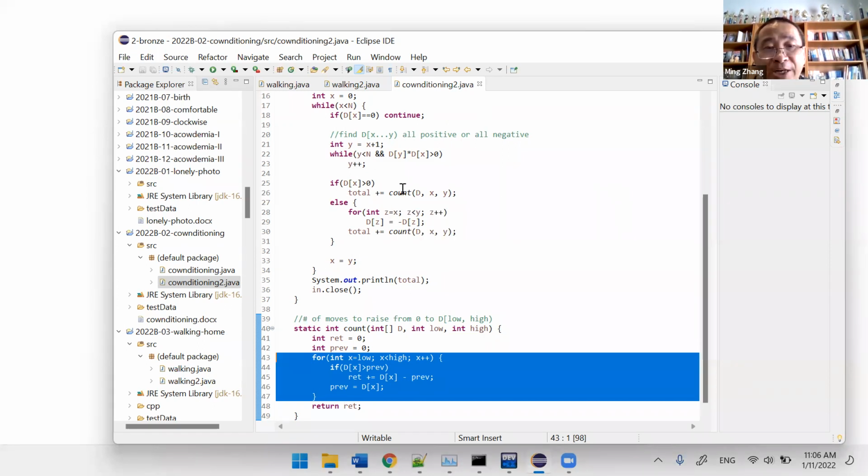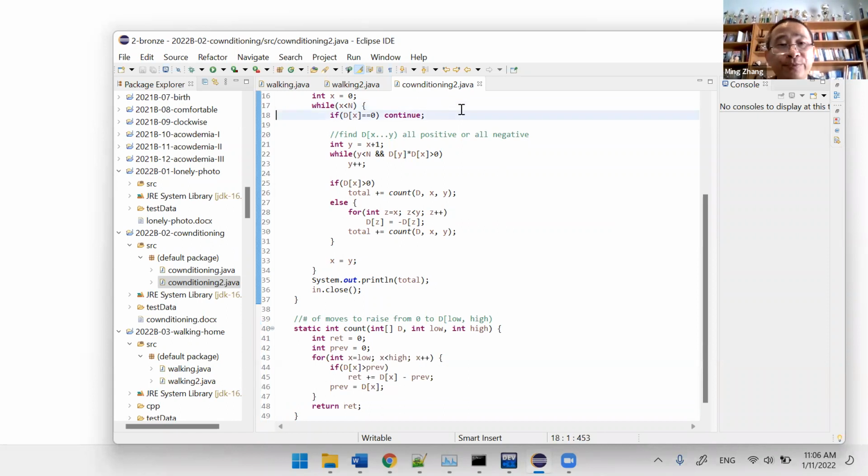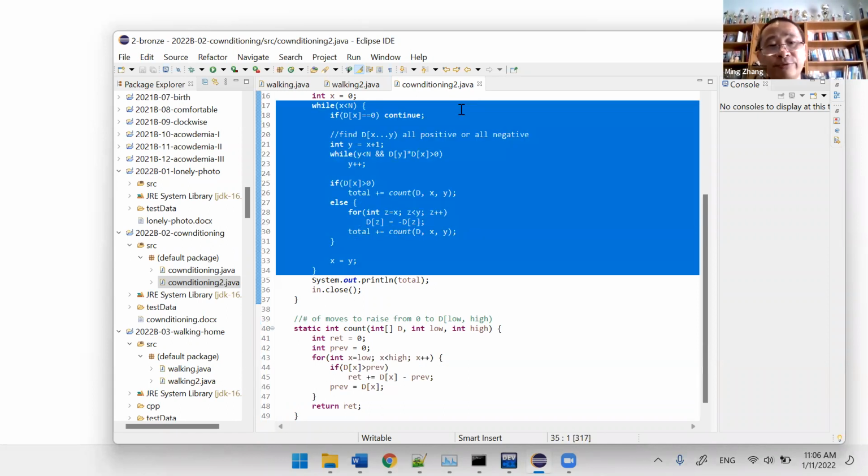So the number of iterations for this part from 917 all the way through 934 actually would be proportional to the number of elements in this array, that is n. So using the terminology that we're going to get familiar with, the big O notation, the number of operations would be big O n.